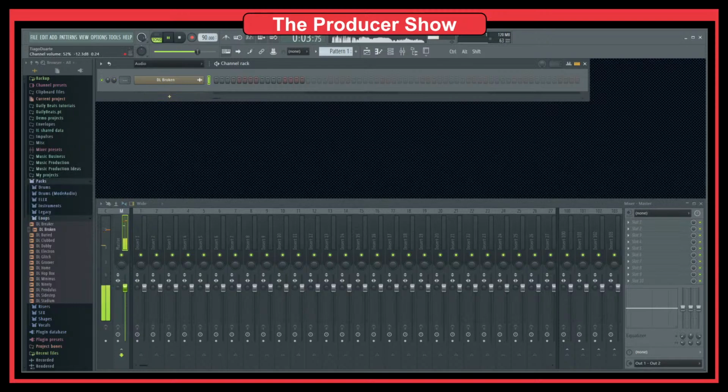Let's maybe lower the volume because this is very loud. Okay, so let's put this on track 1 and let's make this mono. So now the drum loop sounds mono.